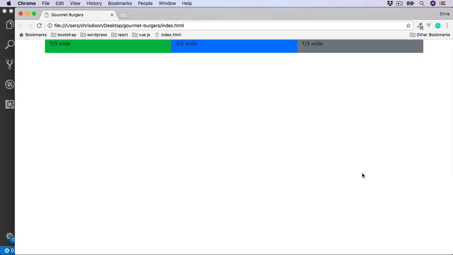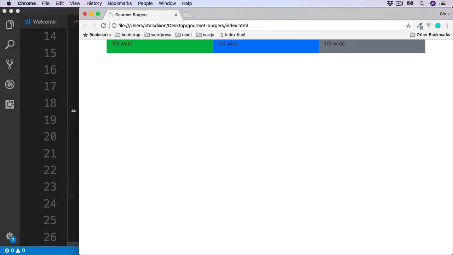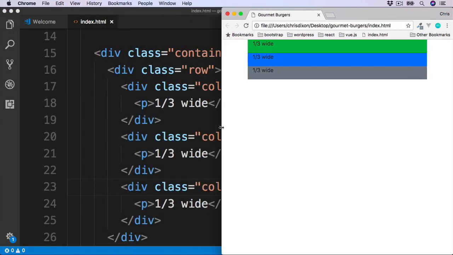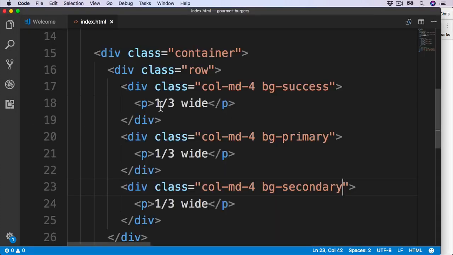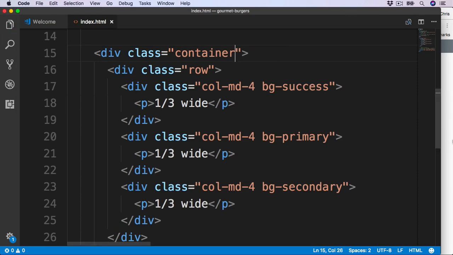This now shows us the effect of the container we added. The container is a fixed width, so if we stretch the browser even wider or smaller, we'll see that the width changes with different breakpoints. There is also a full width container available too. All we need to do is change container to be container-fluid, and this will span the full width of the page, but I'm just going to stick to the container for now.